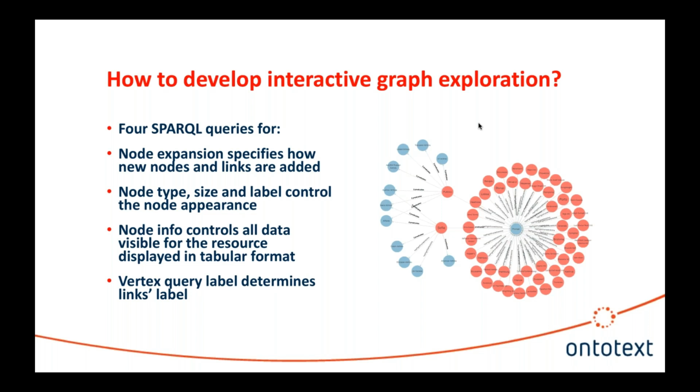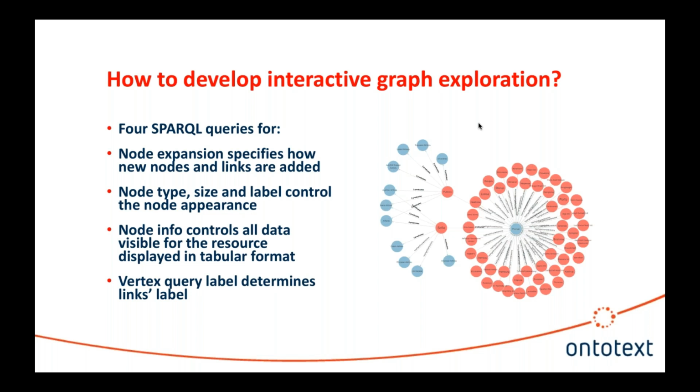The first query, which you are going to see later in the demonstration, specifies how the nodes are selected. I say nodes because it's not mandatory that every RDF resource be mapped to exactly one node, so you can create virtual nodes. Another query will determine the type of the nodes in the graph, their size, label, and also some other information about the graphs. So these are all the properties of each node in the graph.